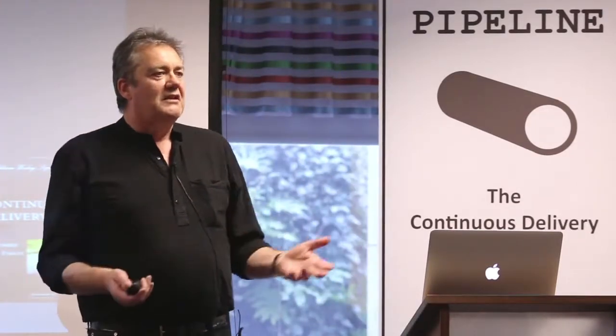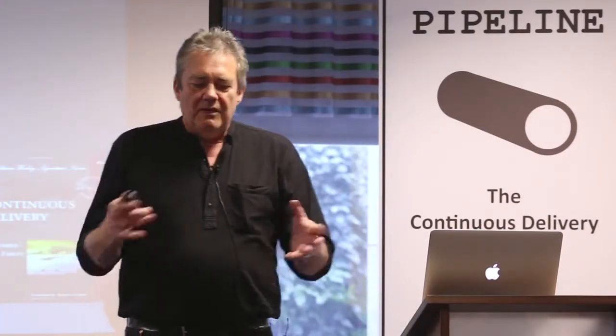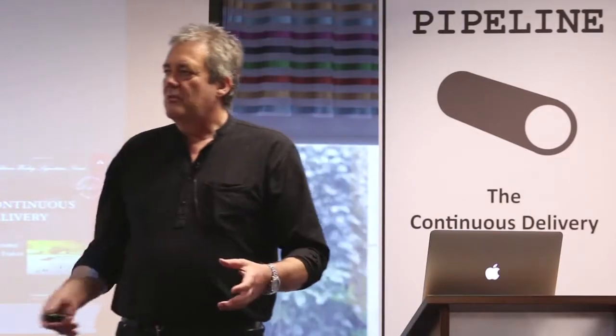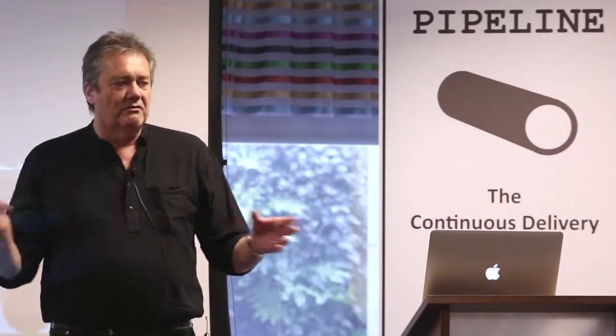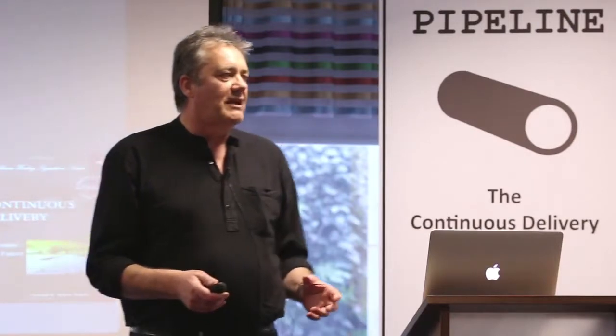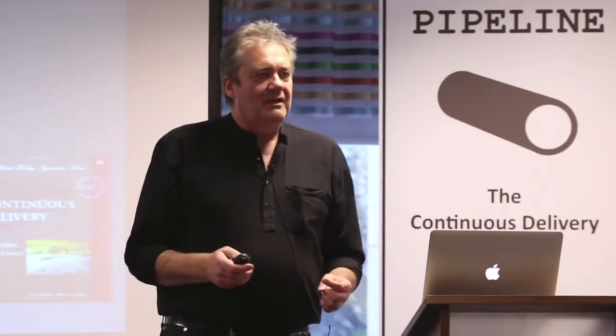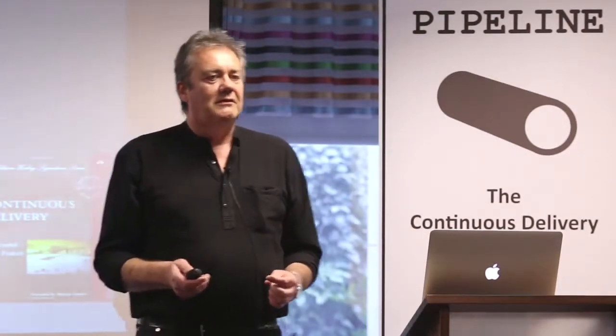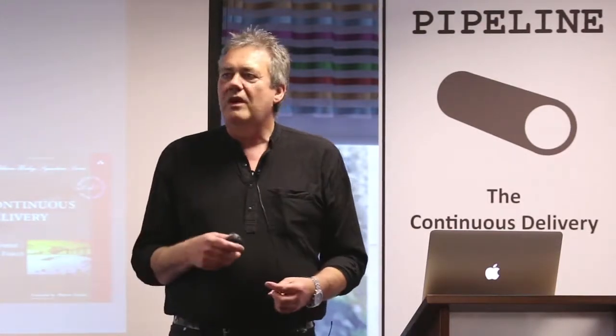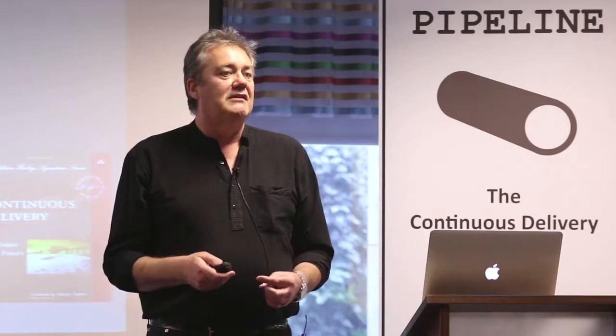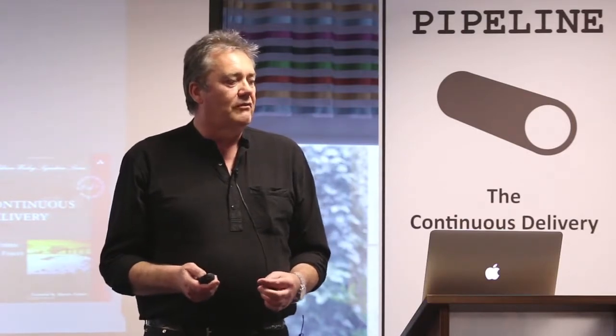And often with continuous delivery, we think a lot about the automation of deployment and the configuration management, and all those things are important. There are lots of things that are important in making continuous delivery work, but the automation of testing is crucial, in my opinion. And I want to talk about some ways of approaching that make it easier to live with, because it's hard to do this stuff well.